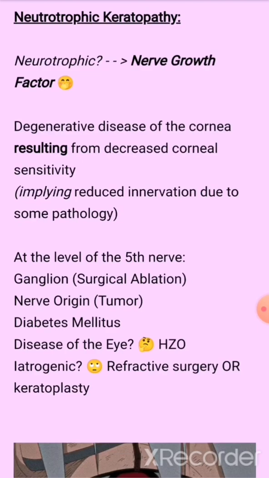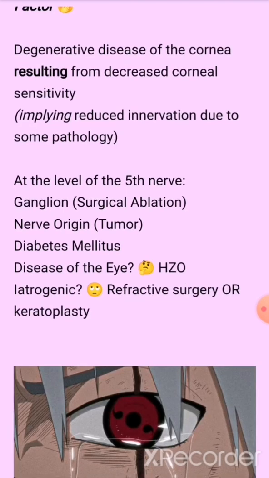And the most common cerebellopontine tumor is basically the acoustic neuroma. So if there is an acoustic neuroma, there is a risk that it will impinge on the origin of the fifth nerve, and when the fifth nerve is damaged, evidently the branches supplying the eye will also be damaged, and there will be a deficiency of nerve growth factors.